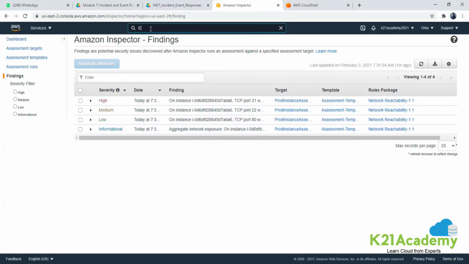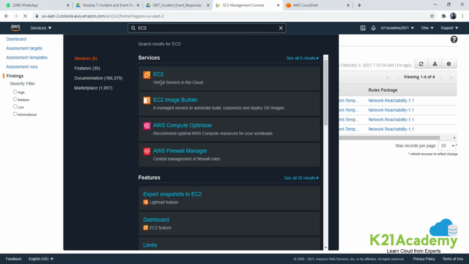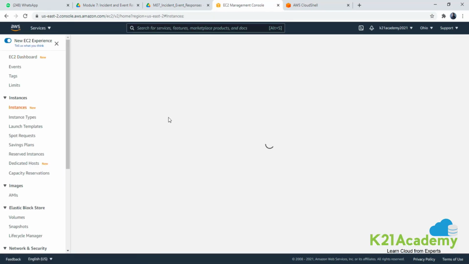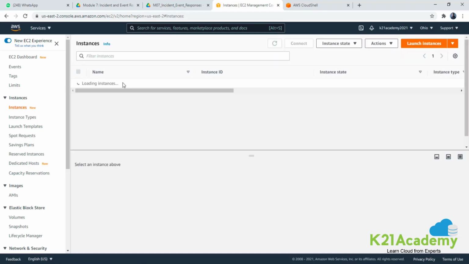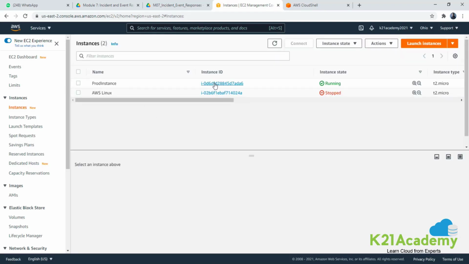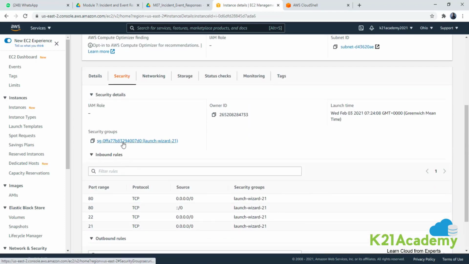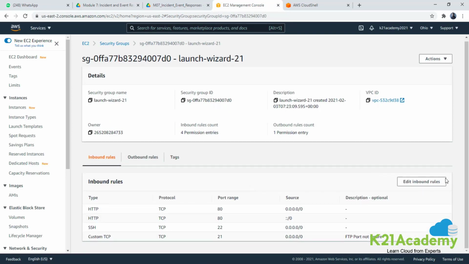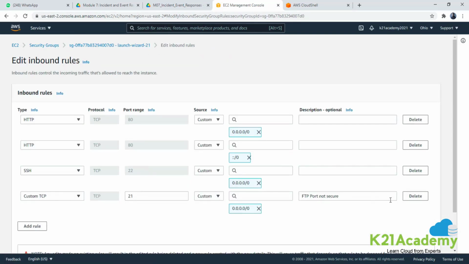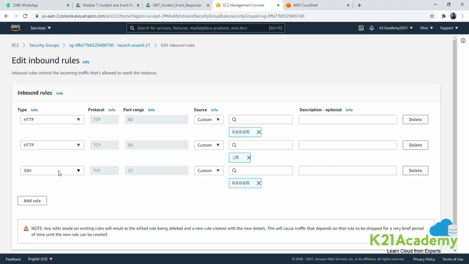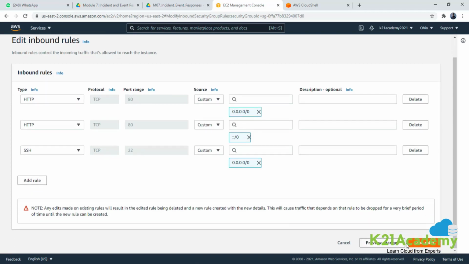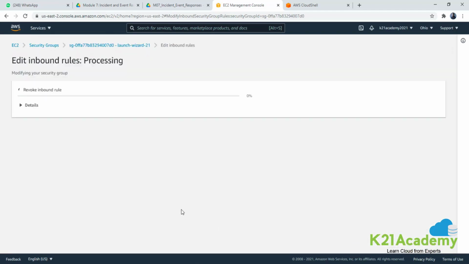So I'll go back to EC2, click on EC2 here and go to instances, click on the instance which has prod in the tag, go to security, go to the security group, and then we'll say edit inbound rules. I want to delete this rule which is port number 21. My port number 80 is not running as well, or maybe let's suppose I restrict it or leave it. So just save it here and click on save rules. So FTP is gone now.